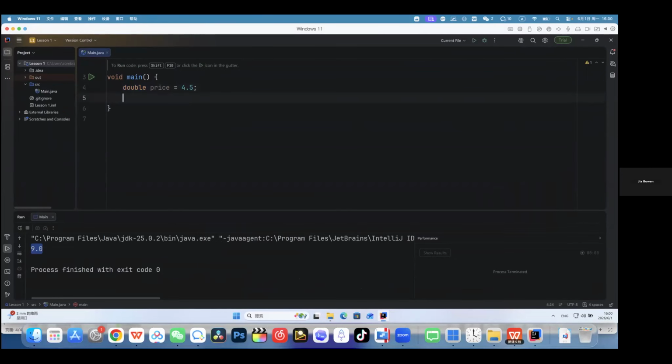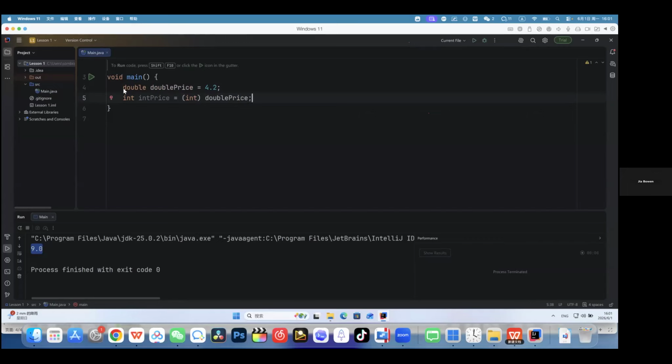But if we want to use int price here, we can use the cast int before the double price.